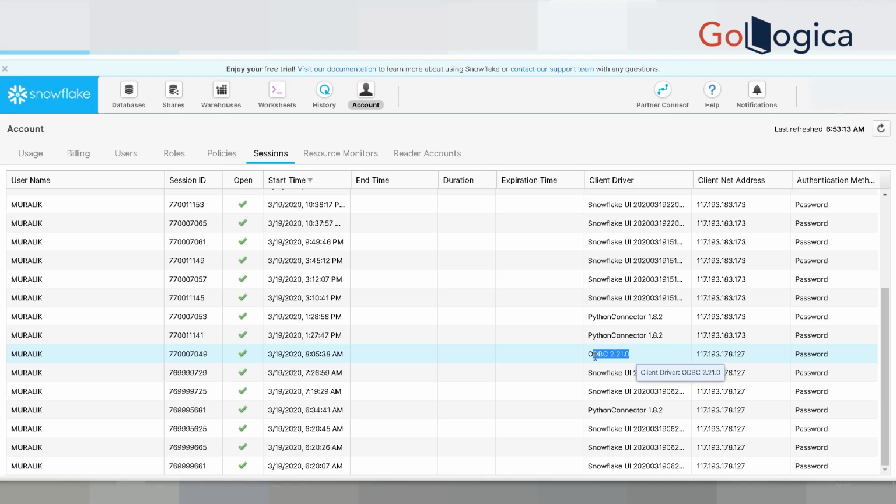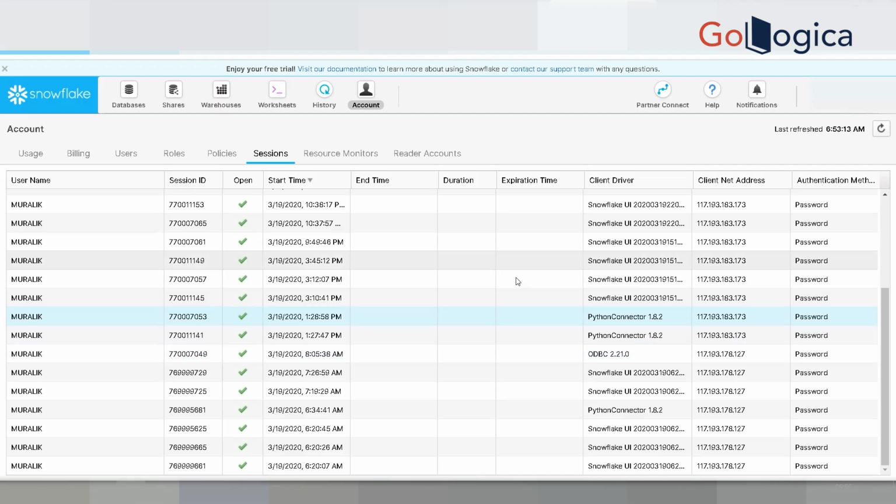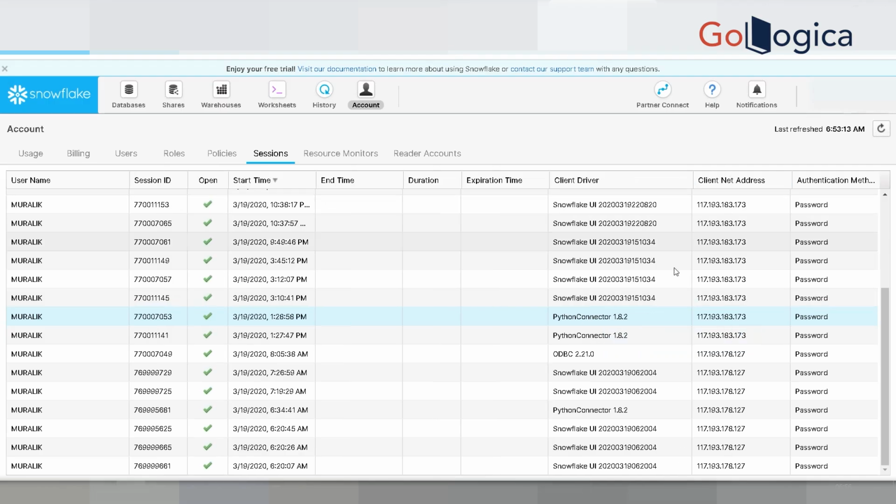And you see ODBC 2.2.21. This 2.21 is the ODBC which I have downloaded and used with Excel. So that is what this ODBC is about. I have executed one query from Excel. I hope you know that. Yesterday I was doing it. You can verify, right? So that is this session. You can just verify which sessions have been executed, from where we have executed them, and in which client they have been executed. Like that you can specify it.